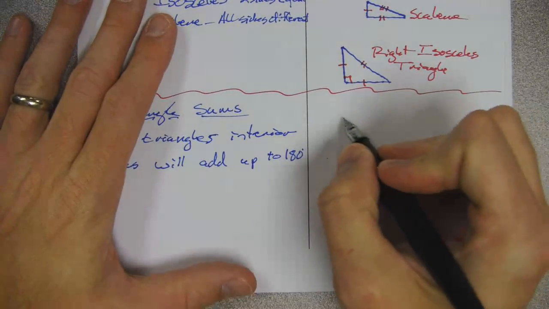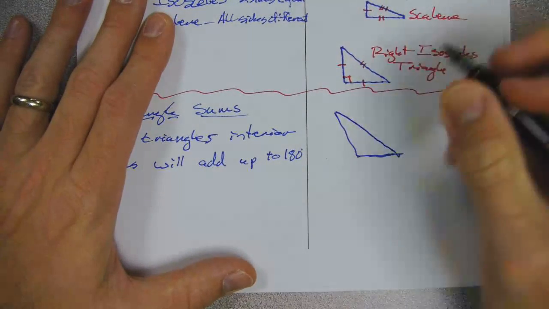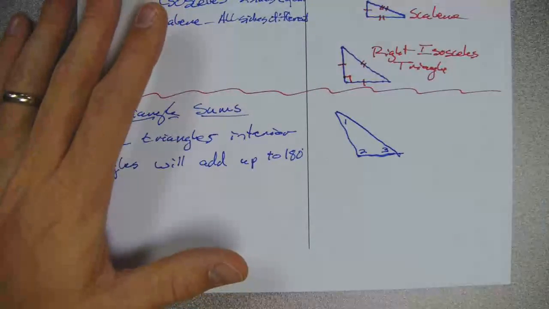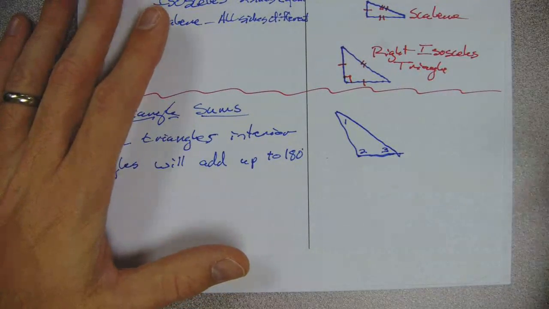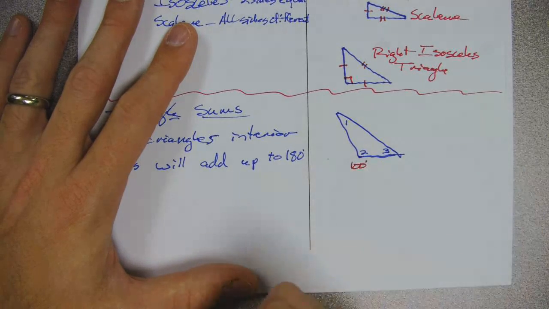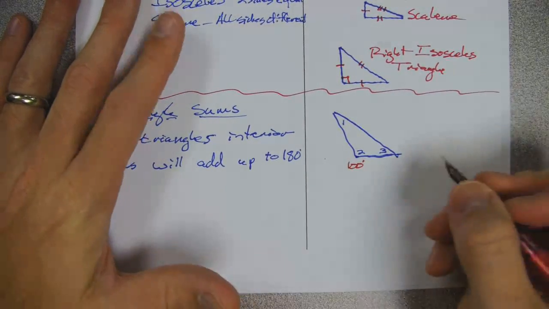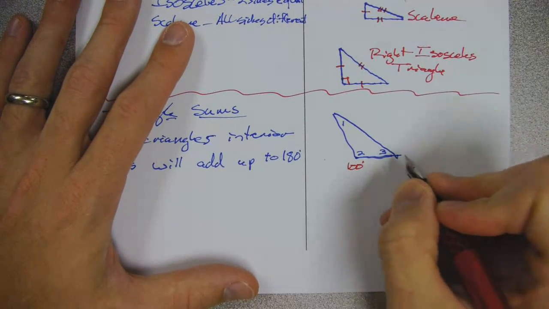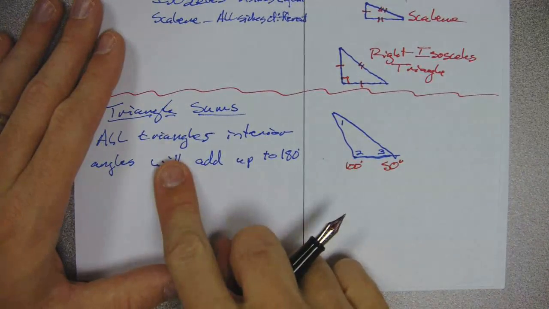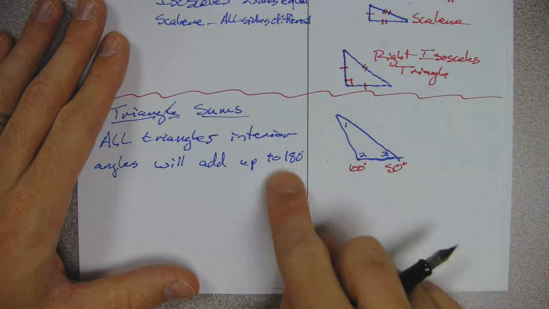If I have just any old triangle, so I don't know, we'll draw something sort of nondescript here. And if I were to add up angles 1, 2, and 3, right? So let's give them some measurements here. So maybe angle 2, just eyeballing that, maybe it's 100 degrees, right? And maybe angle 3, eyeballing that, maybe it's 50 degrees. According to the triangle sums, all three of these angles, so 1, 2, 3, all of them added together should get me back to 180.